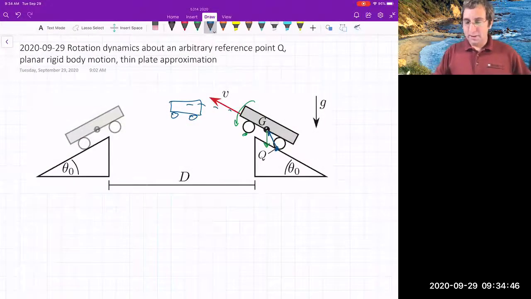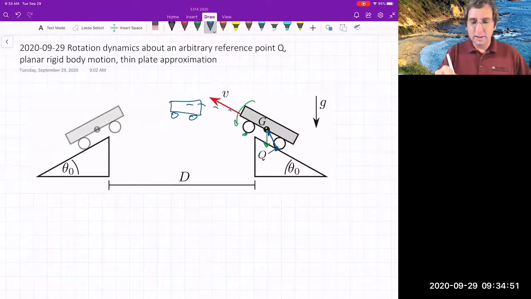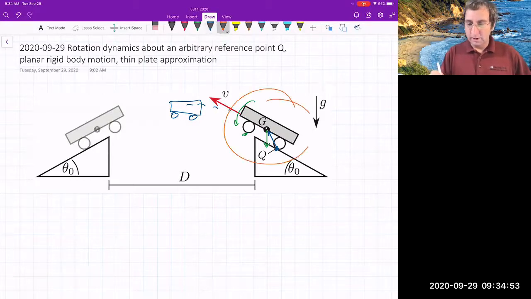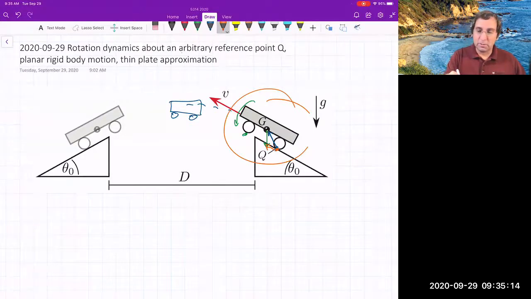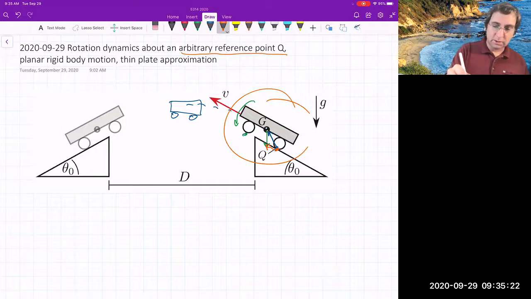So this just gets to the point that you wouldn't want to look at the dynamics during this sort of takeoff phase using the reference point as the center of mass. You actually want to use this bottom point of the tire, which is this moving point Q. Q is moving. We can assume during this time it's moving with a constant velocity. But we'll actually look at the case where you do the dynamics with respect to an arbitrary reference point, and that point could actually be accelerating. So let's just go into that.